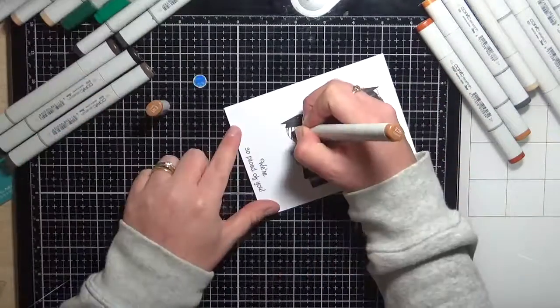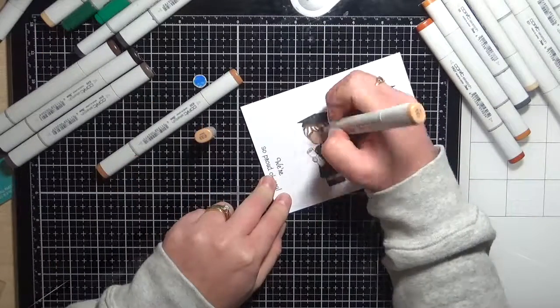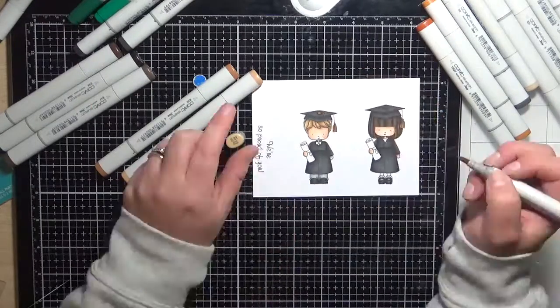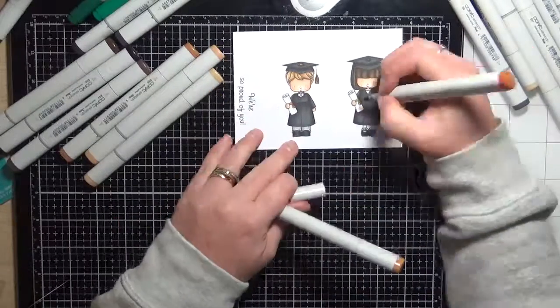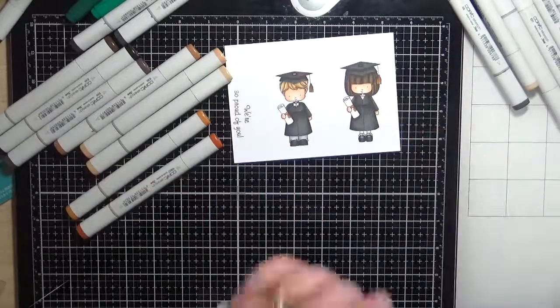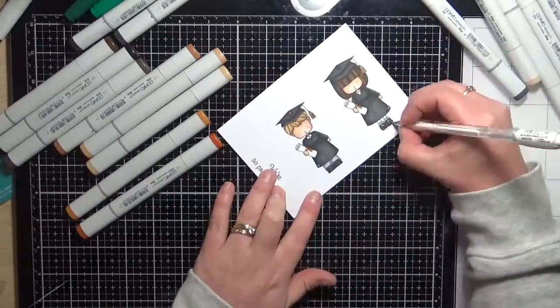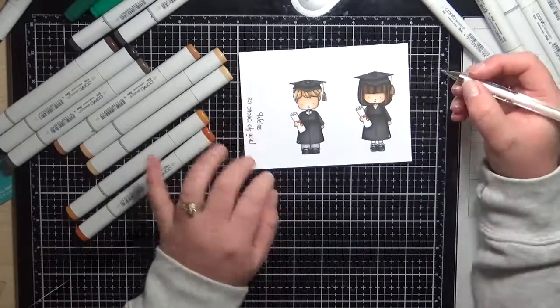Alright, so I'm giving this little girl some nice brown hair. Blending it all out. And little dude's going to be a light brown. So working my way through. Just adding some gold to the bands on the certificates. And then I'm going in with my white Uni-Ball pen. This is just the fine one, and just adding some details onto the images.